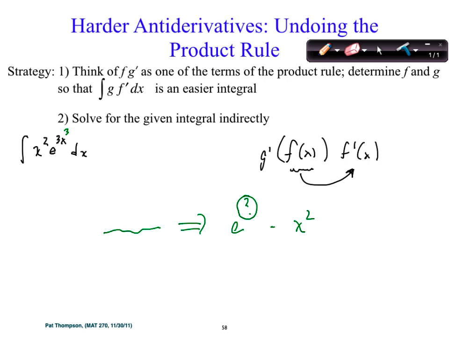Yeah, you also just need x squared to be like a constant multiple. Right. Yes. And that would still be undoing the chain rule because of that coefficient 3. Yeah, that's true. So e to the 3x would be considered undoing the chain rule as well. Yeah, that's another option. Okay. Questions on that?